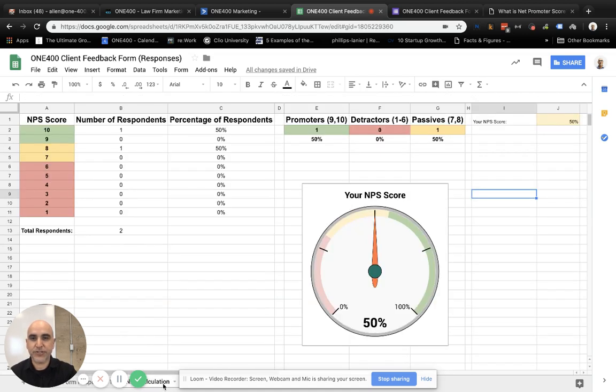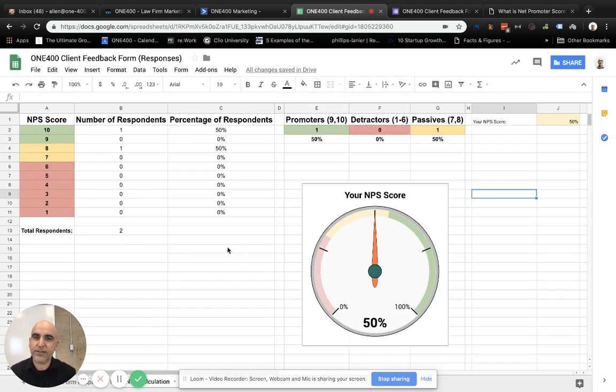And then we have another tab here — I'll show you what goes about automating the calculation. There's a certain formula involved with calculating the Net Promoter Score. Nines and tens are the desired outcomes — we have those tracked in green. Eights and sevens are happy people, but they're kind of passive; they might not be singing the praises. And ones through sixes are really detractors — something's wrong in how we've delivered the service. Maybe it was the communication, or maybe we gave them some deliverables that they were not so excited about and didn't have the courage to tell us that in real time. But whatever the reason, when we get a one through six, we're picking up the phone, calling that person, trying to resolve that issue, and really trying to turn them around and get them to a nine or ten.